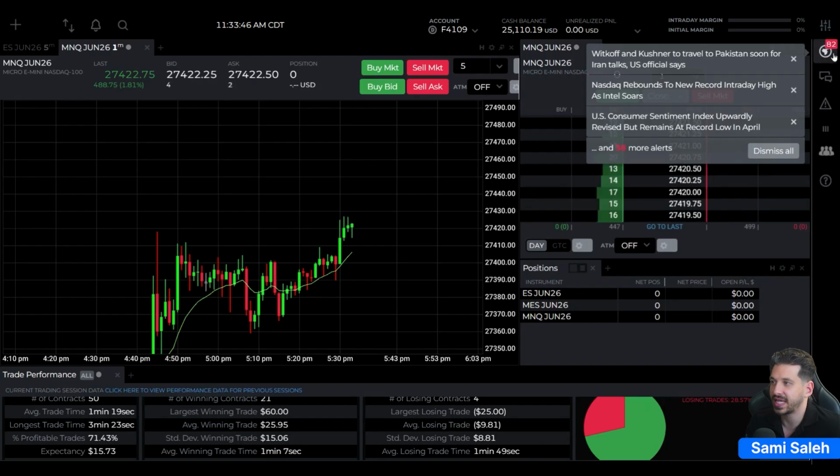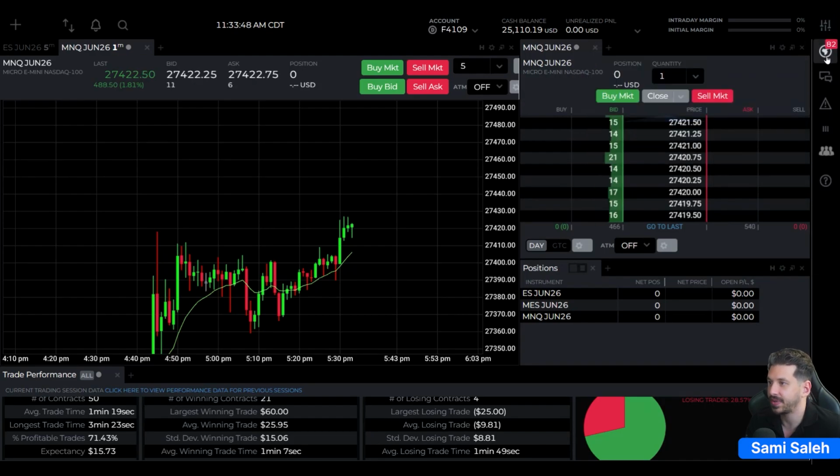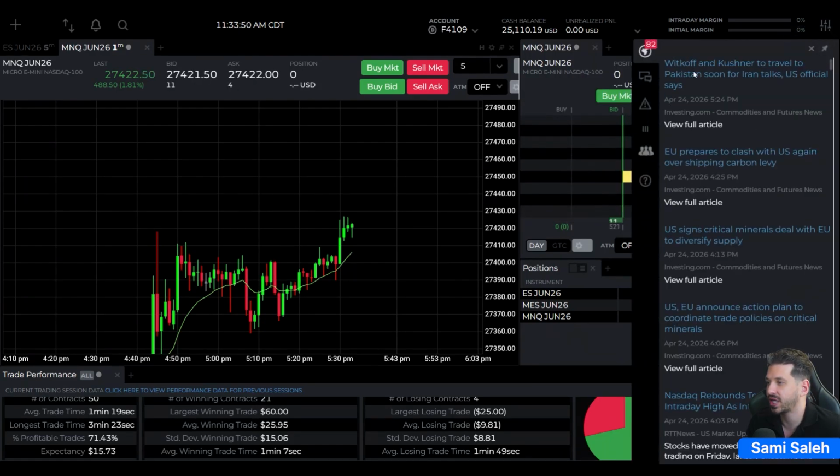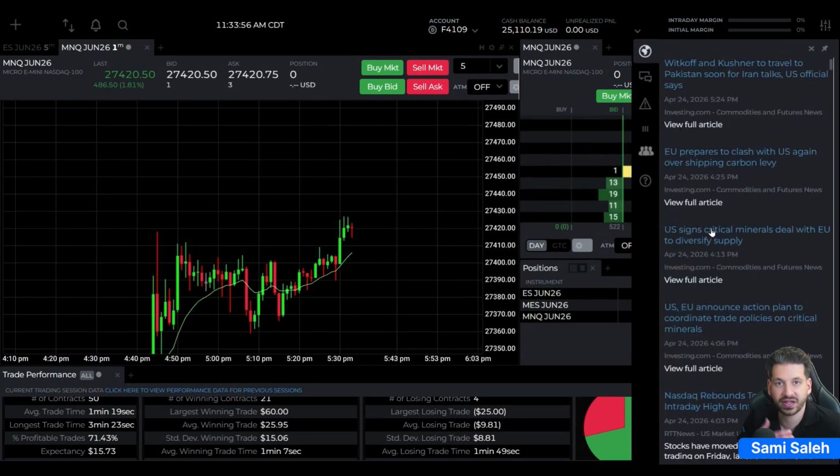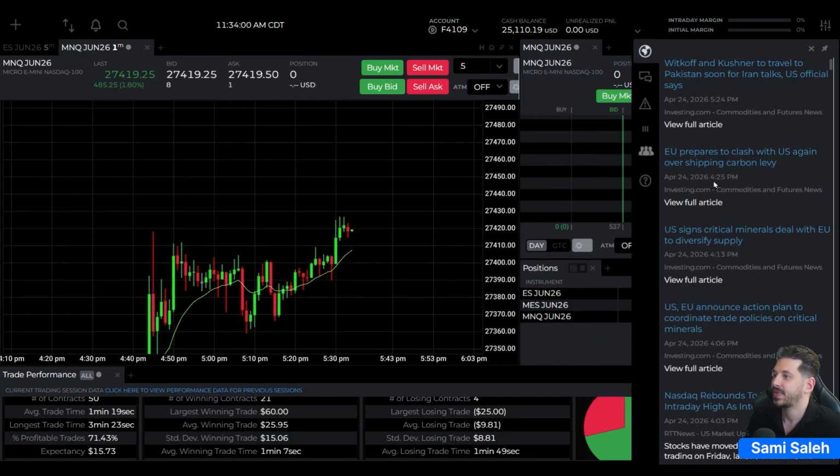Below the options tab, we have the news tab. This will give you all the current news that is affecting the markets in real time. Very, very useful. If there was a sudden spike in the market and you would like to know what exactly caused that, you could probably find out the reasoning for the news in this tab here.